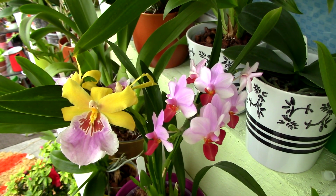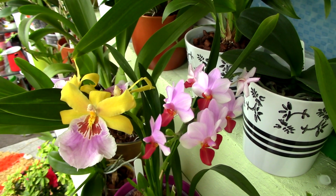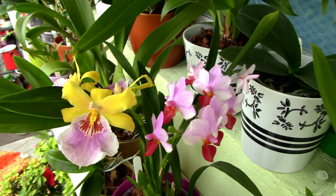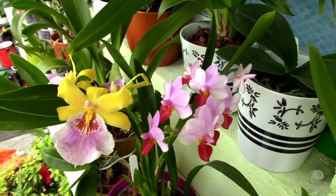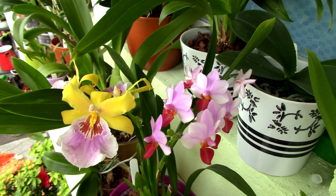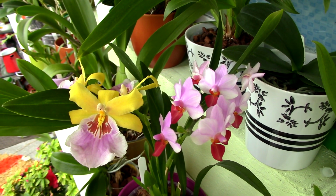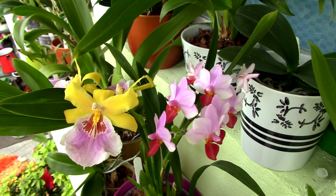Okay, so the term overwatering to me, maybe because I'm not a native English speaker, seems a bit ambiguous. I mean, what does it mean? Do I offer too much water? Should I reduce the quantity of water? Should I only water with ice cubes? Or should I do what? What does overwatering mean actually? Okay, I'll tell you my opinion.